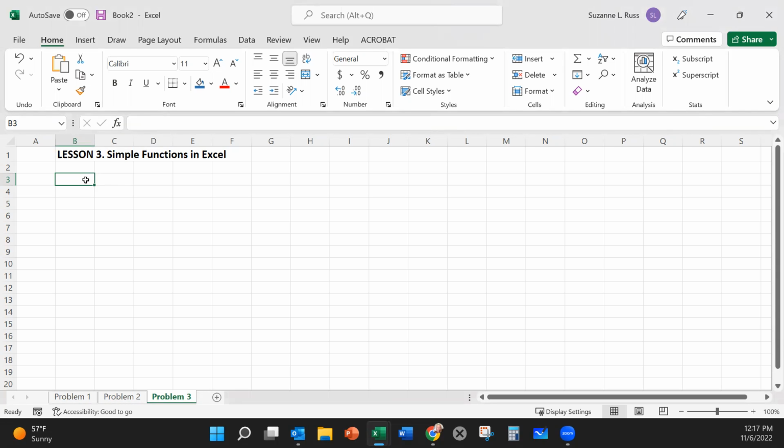If you are just typing a word like we did before, like spring or something like that, you just type the word in and there's nothing more to it, and you can see the word up here and the word here. If you want Excel to do some math for you, you start with an equal sign. And anytime you put that equal sign in, you're telling Excel, I need you to do some math now. And so from here, we can work with any number of formulas. So the first thing we'll work with is just simple addition. Let's just do a simple addition problem: equals 4 plus 6.